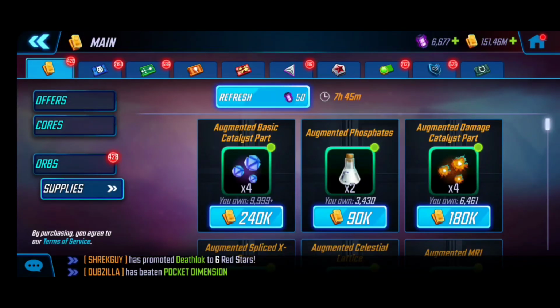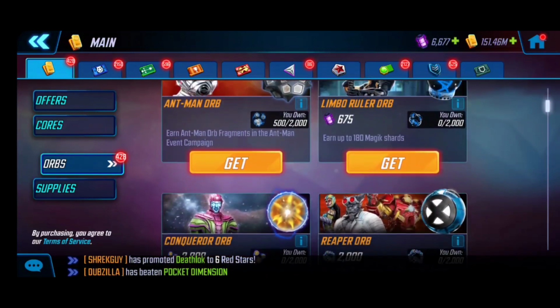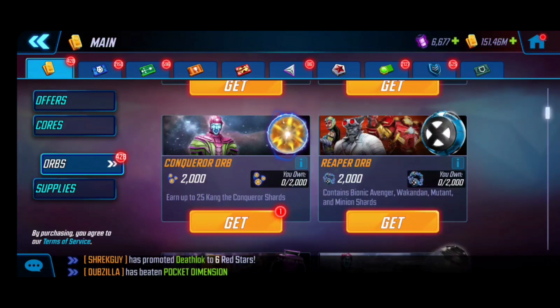At the end of the day, we want to be unlocking Kang and be able to maximize how many shards we can get of him. So that leads us now to the question. We got those fragments, we got the Conqueror Orbs. Now we can head over to the main supply store here, and if you hit Orbs, we are going to see this Conqueror Orb here, and this is where you're going to be opening the Orbs for unlocking Kang ultimately.